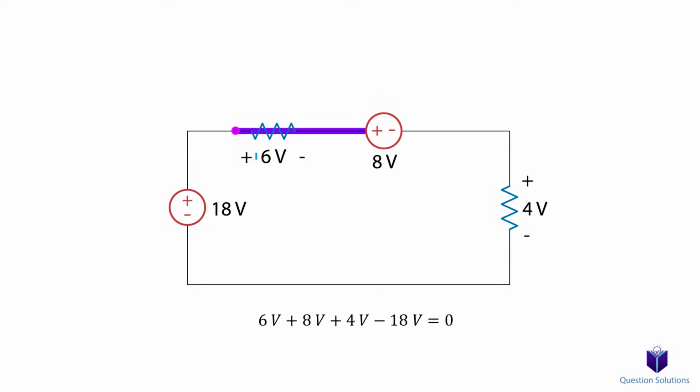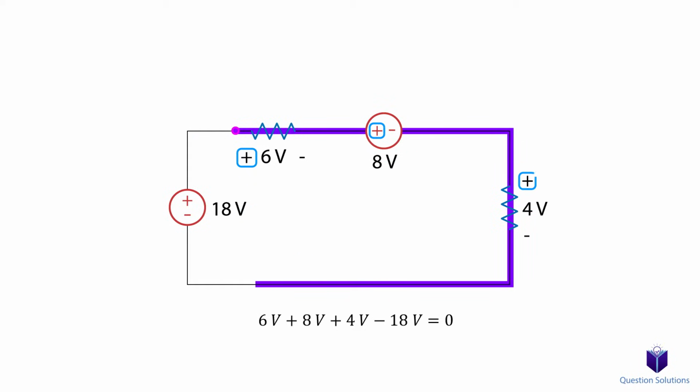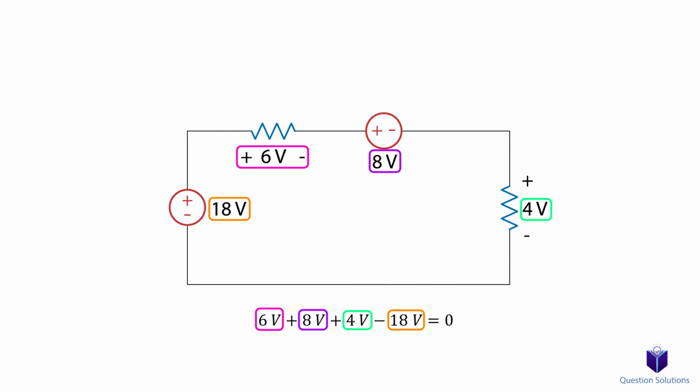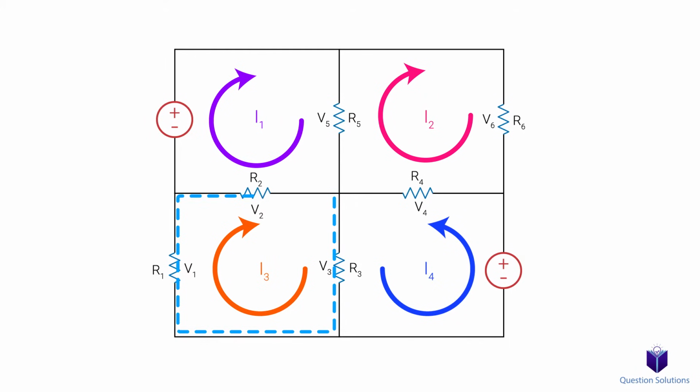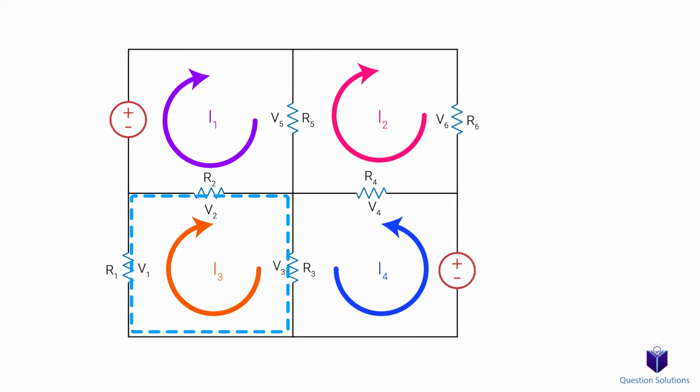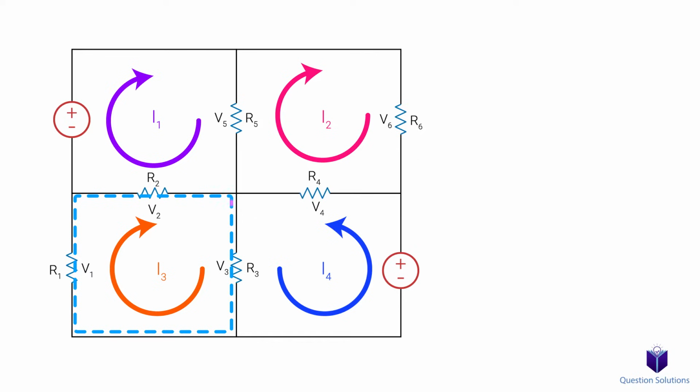Remember from the Kirchhoff's voltage law video that all the voltages added together in a loop or a mesh must equal 0. Let's focus on this mesh and write a KVL. Notice how we don't have any positives or negatives labeled on our resistors. That's because we always assume we're entering the positive side of the resistor, so it'll always be positive. So following the direction of our mesh current, we have V1 plus V2 plus V3 is equal to 0.